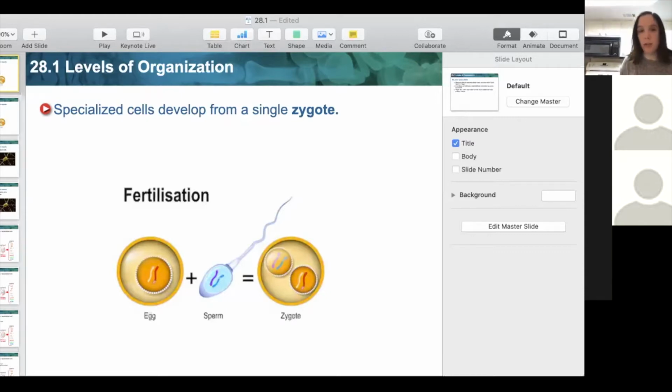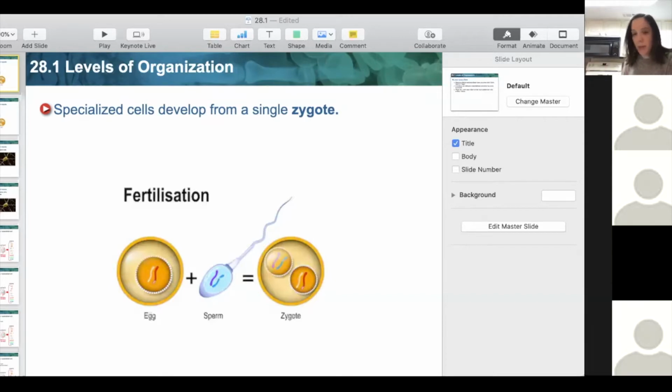There's 3 sections in this chapter, and we're going to go through 28.1 today and tomorrow. So there won't be any homework today for 28.1. That'll be tomorrow. And we'll just go from there. But the test will be midweek, probably Thursday next week. And then we'll review after that.